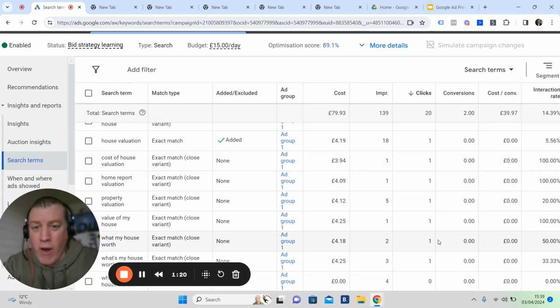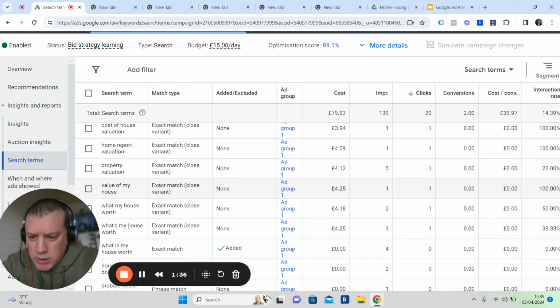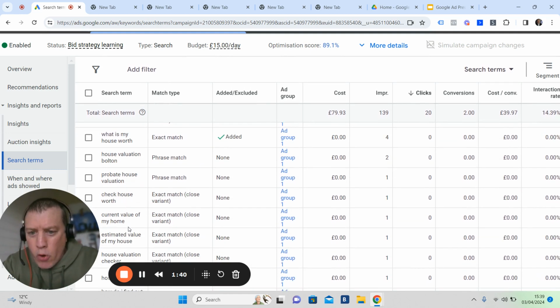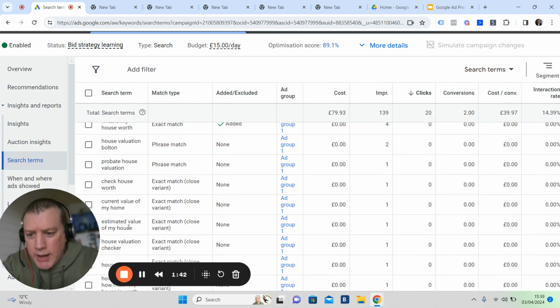Now, not every click becomes a lead, unfortunately, and that's usually down to the intent of the person, the challenge that the person's looking for at the moment of search, and that is when they go to Google. So we just like to look in and go, right, where can we trim the fat?